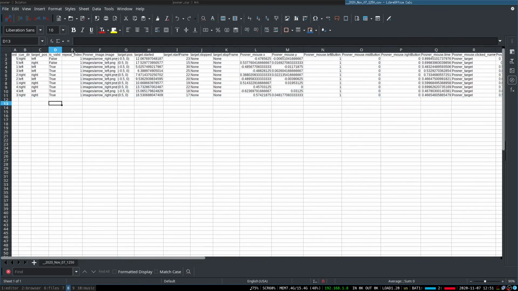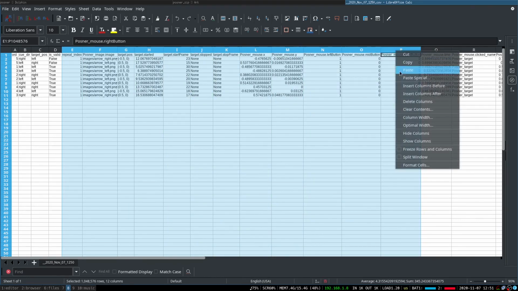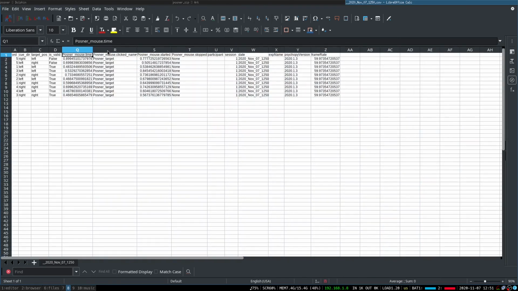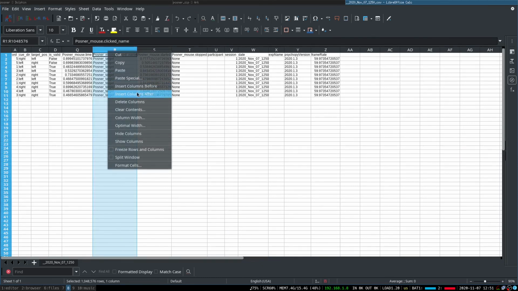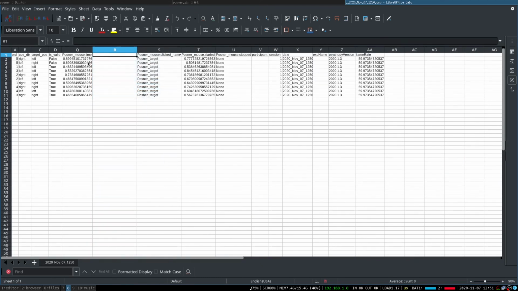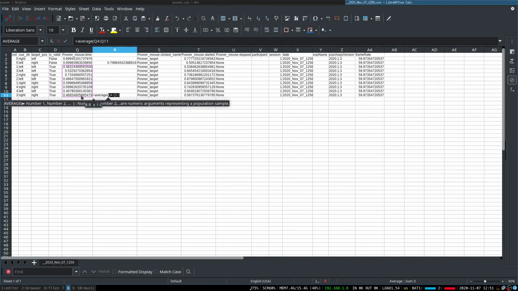And then I will just quickly hide all these columns, and then I will insert here a new column to quickly calculate the average of these invalid trials, and then I will quickly calculate average of this valid. And as you can see, there is a large margin, so the Posner Cueing is observed. We need more time to respond to these invalid trials than to these valid trials. So that's the Posner Cueing effect.